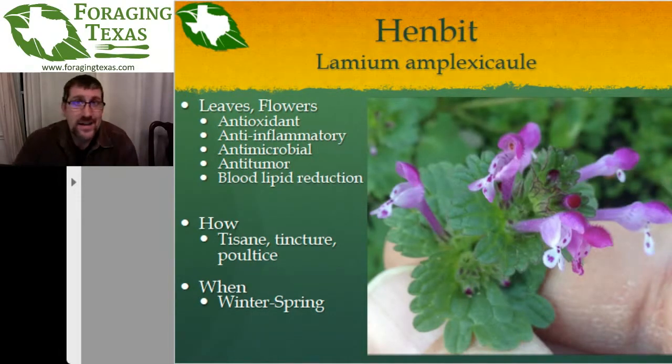So starting with the antioxidant, like we mentioned earlier, if you're an antioxidant, that means you're scavenging free radicals. Free radicals have a tendency to damage DNA, so if you don't damage your DNA, you are less likely to develop certain types of cancer. So that's why you want to take antioxidants. Anti-inflammatory, if you're having a problem with swelling, sprains, strains, just swollen hands, things like that, the henbit will help with that. Help basically get the fluid back out of the swollen areas and back into the body in general.